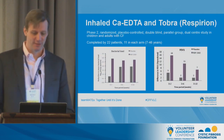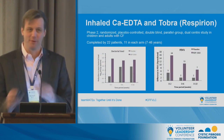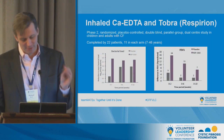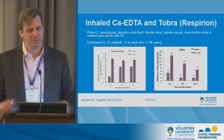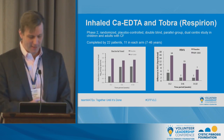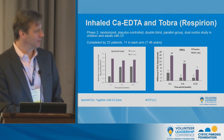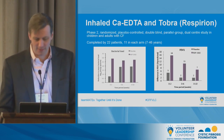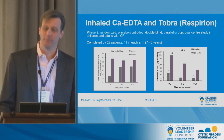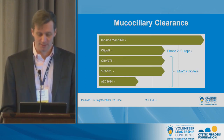Somebody asked about Pseudomonas in the last section. This is just another one, and actually Tony mentioned problems with biofilm. This is a compound which takes regular tobramycin but adds calcium EDTA, which helps to break up some of that biofilm. In a study in Australia, it actually had a pretty significant effect on FEV1. Now, I say be careful about these numbers because they're big, and it was in the setting of exacerbation. But they're going to be doing a trial that we're going to be funding to see whether or not adding calcium EDTA can help tobramycin.